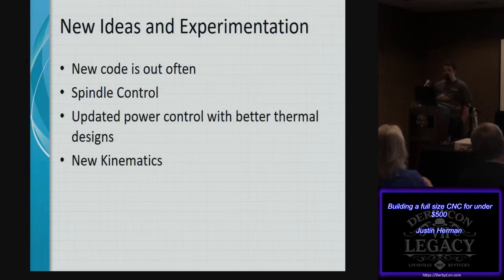If you're interested in getting on that, the spindle control is something that could be added in the future, to be able to turn the spindle on and off. Updated power controls with better thermal designs: I'm working on a board design that leverages H-bridges that support a higher amperage and therefore will have better thermal characteristics. There have been some people reporting issues with the current H-bridge warming up, especially in uncooled environments.